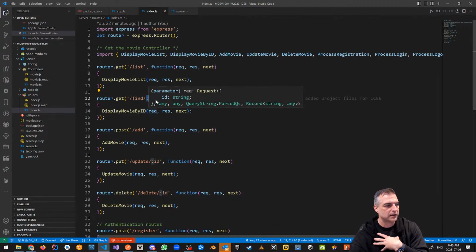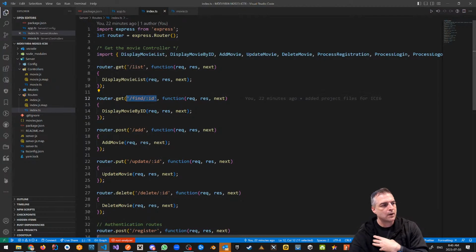Anything after the colon is almost like an expression. I think that's a better way to say it. The expression is basically saying that anything in here is the first part of the expression, and this is the second part of the expression. I can name these anything I want. For now they're called ID, but the colon is the important part. The colon is required. You can't take that away, but you can call this whatever you like. Why have I called it ID?